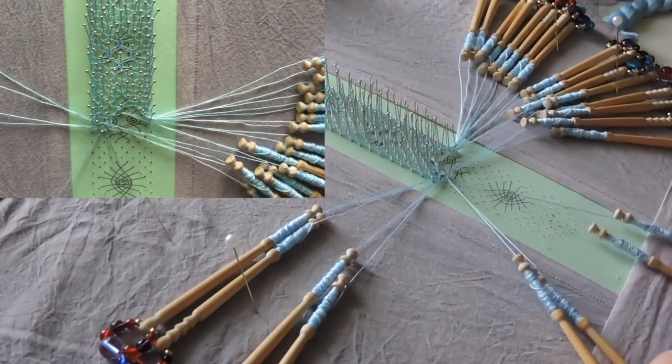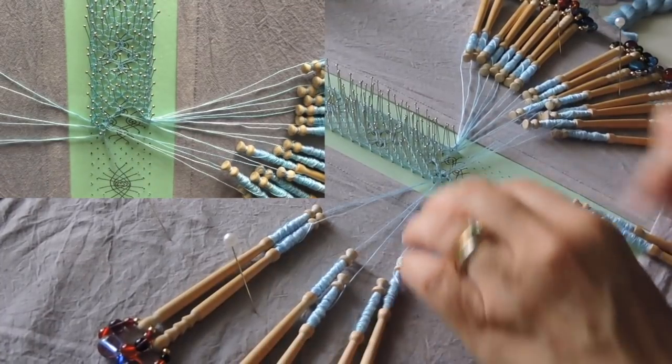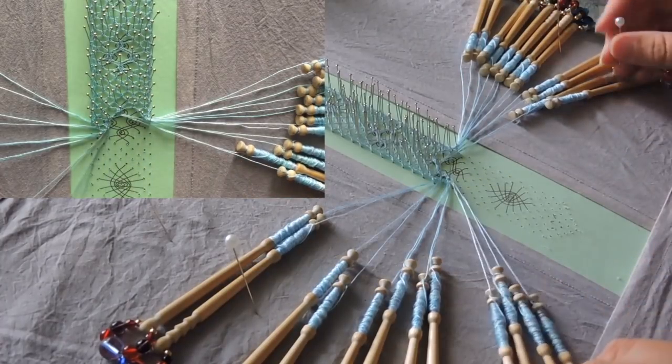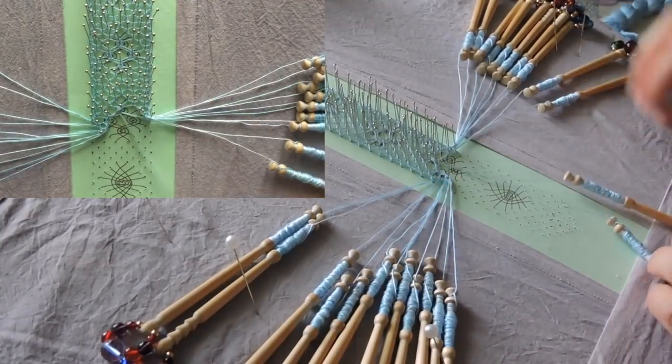Because nothing worse than getting done a whole pattern and then you look back and you see your mistakes. Most people won't see your mistakes, but you'll know they're there. If you're like me, that'll drive you crazy. So it's a lot of work.